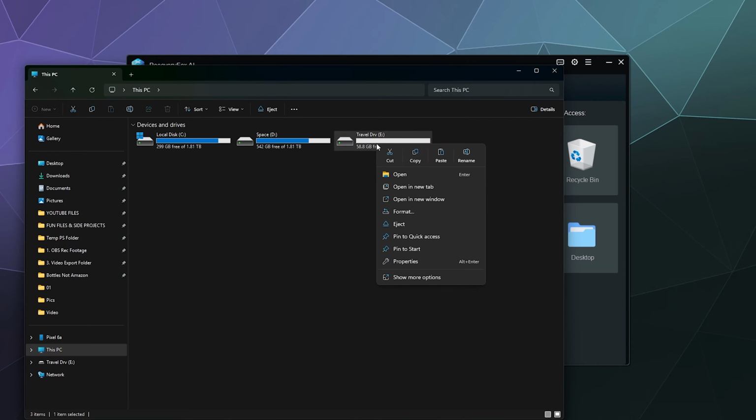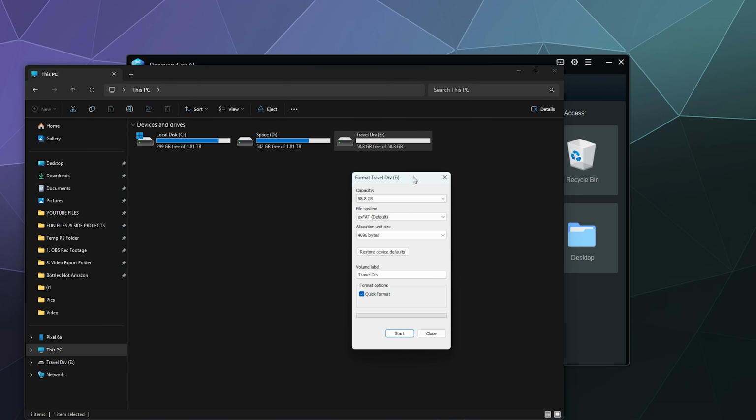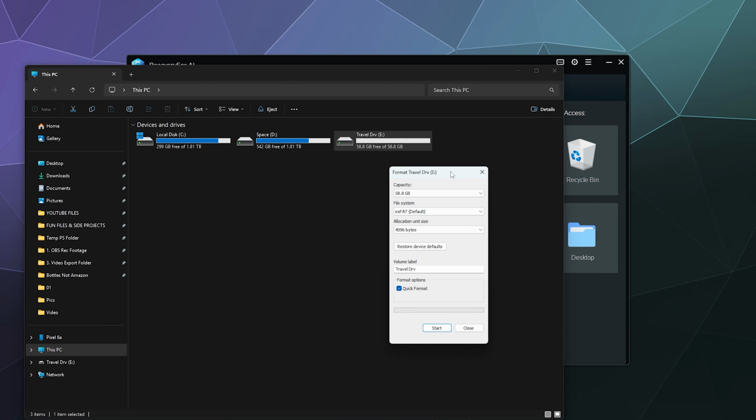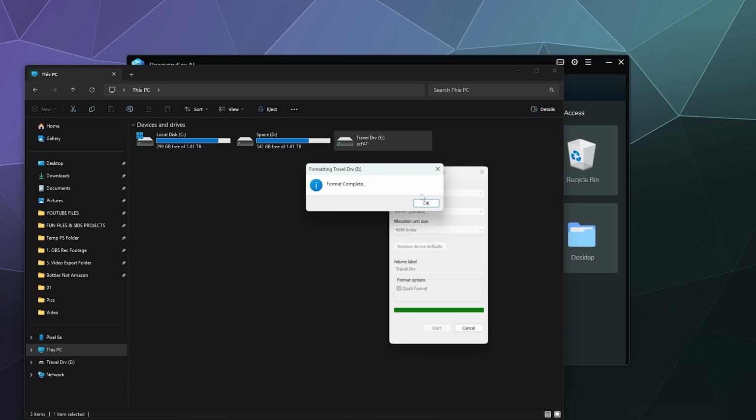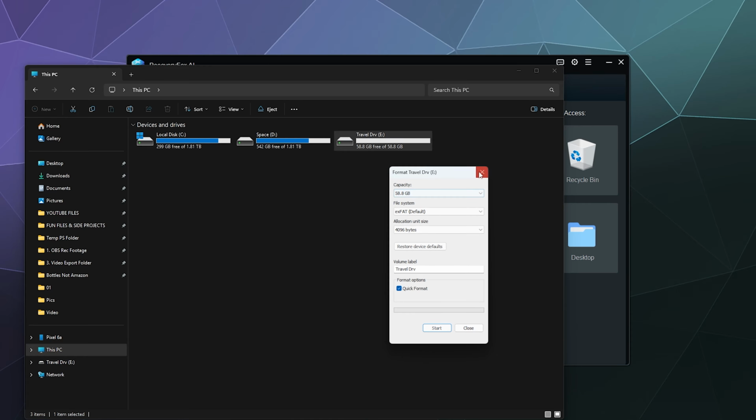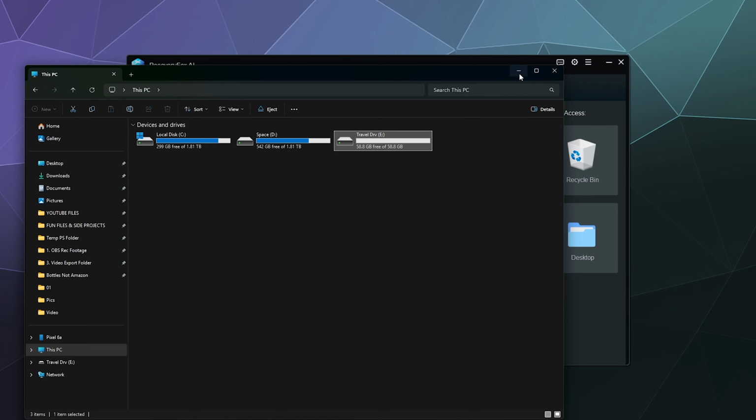We're going to right-click the travel drive, and I am going to format it to simulate either an accidental erasure of this data, or maybe a drive is failing, so your data has gone missing. And then we're going to scan it and see what all we can recover. So I'm going to go ahead and overwrite that with a new version of the travel drive format. So now that's formatted as just a generic travel exFAT drive.